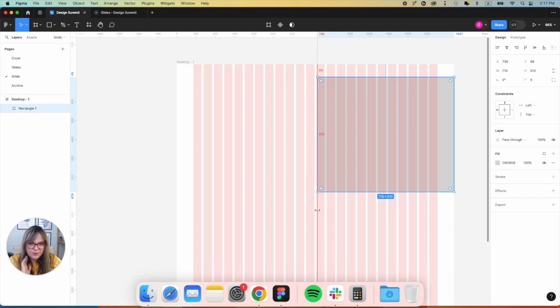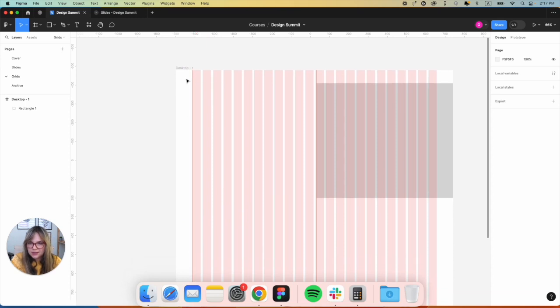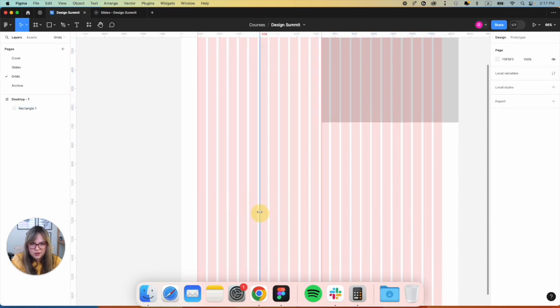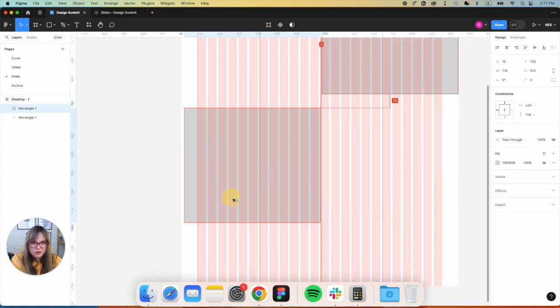Let's say I have a power line here at the left. I need everything aligned around this line here at the center. And then I'm also going to need one more here and here.